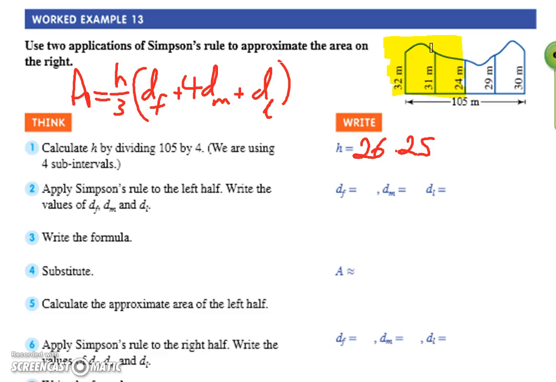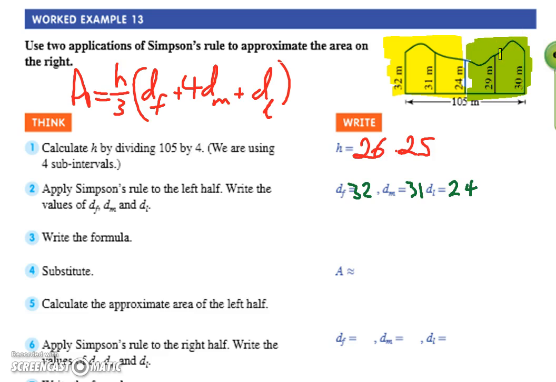Okay. All right. So we're going to start off with this one. Can you guys see that? All right. What's DF? 32. It's very important. DF is 32. DM, 31, 24. Okay, now before we actually solve it for this one, I just want to do the other one. I'm going to highlight it in a different color.